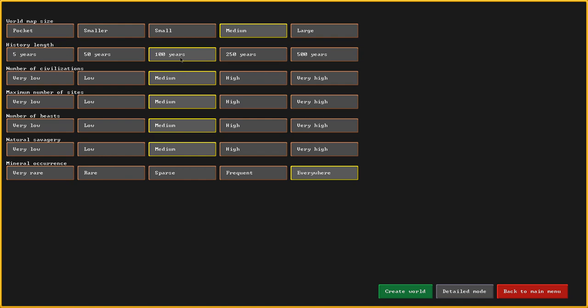History length: this is another thing Dwarf Fortress is famous for, a length of simulated history in the game world, which you probably won't find in many other places, although there are now a few, like Songs of Syx, that do things like this. They simulate a history length.